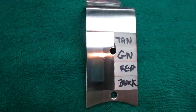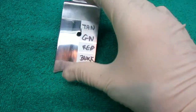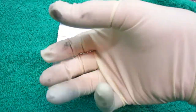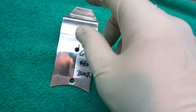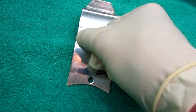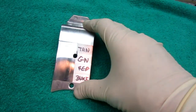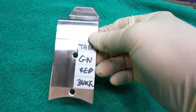But if you see that, my suggestion is that if we had a part we could take off the motorcycle conveniently, like a side cover or something, well, you could run it on a big buffing wheel. But on parts you can't take off the bike conveniently, it looks like we've got it almost just as good with that little Dremel thing. It might take a little more time, but it certainly would be a doable thing. So there, that is a good test.